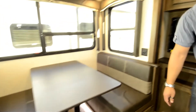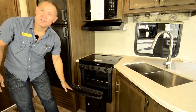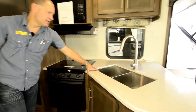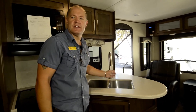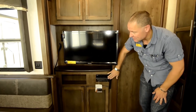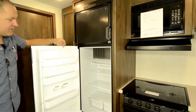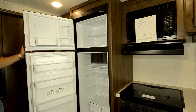Another nice thing right here behind us is you've got your microwave, which is also convection. All of them are equipped — if you like to make pizza, you've got a stove as well. Nice deep stainless steel sinks, which they've got the knob to make it equipped, so it's almost like a residential sink. Behind us here we got the TV, which is bolted up, which also slides straight out, and you've got all your entertainment right here, so it makes it really handy. They're all equipped with eight cubic feet with fridge and freezer, so it's almost as big as your residential fridge.